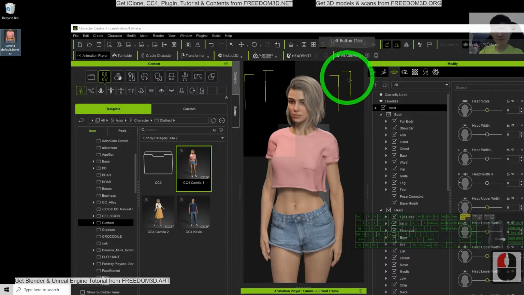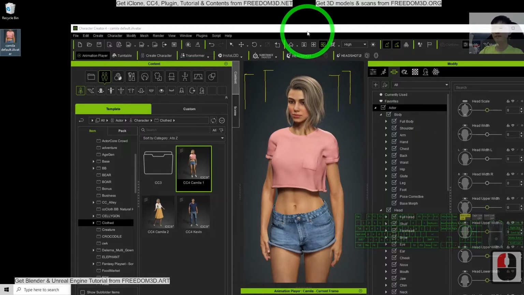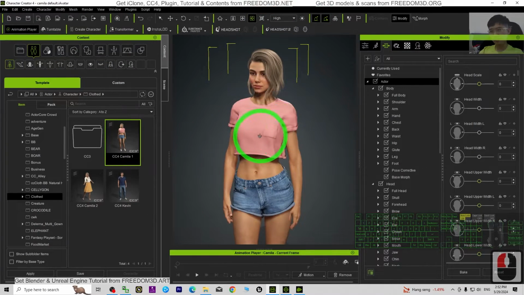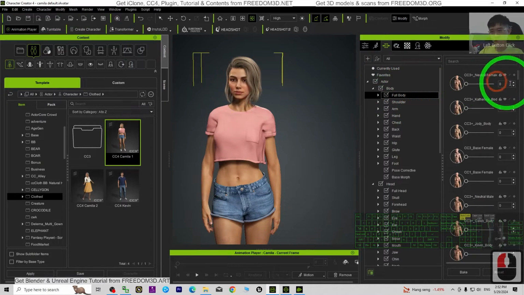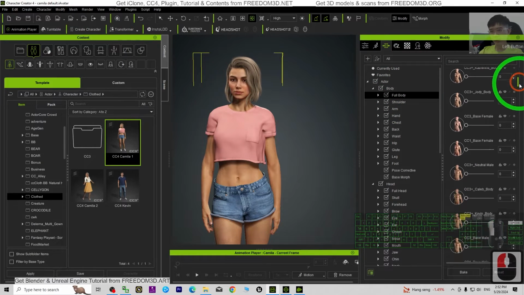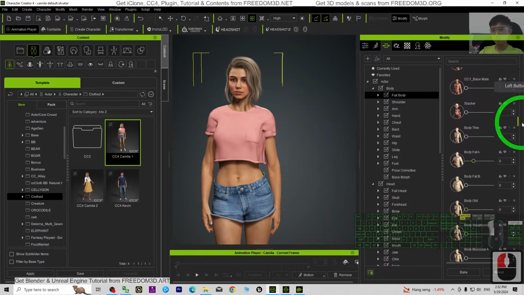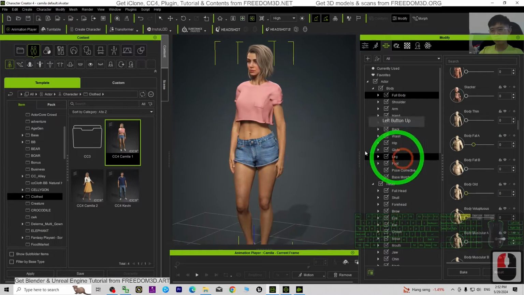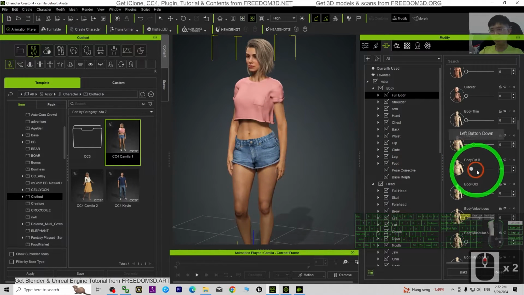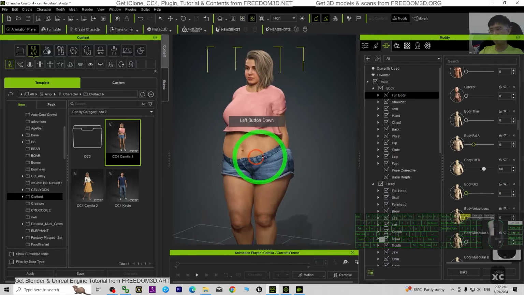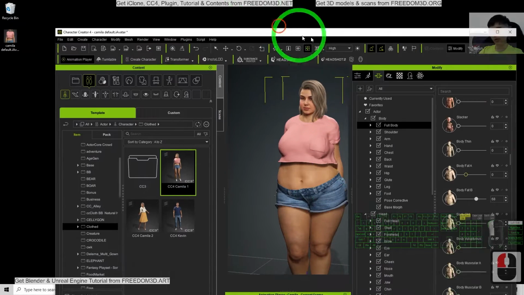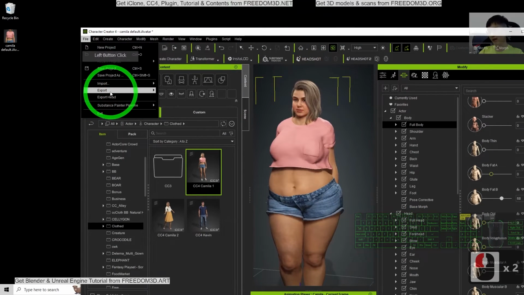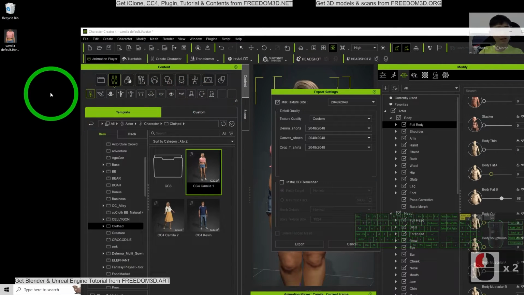This is your default body shape, default morph, the base morph. Alright, next, you can add another version with a morph. For example, I go to the full body, then I scroll down, I see this body fat B. So if I want this morph to be added into iClone, I just click File, Export, iAvatar as another version.